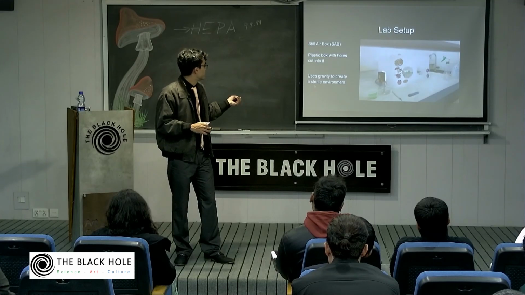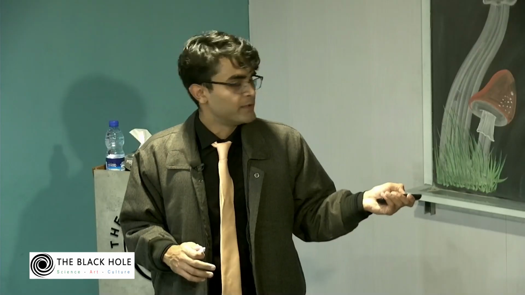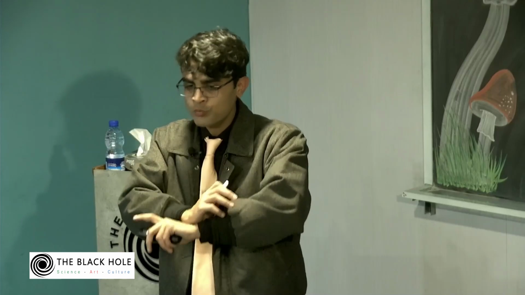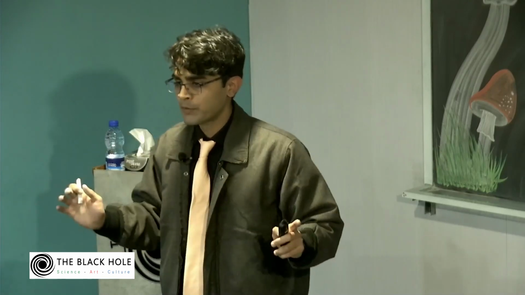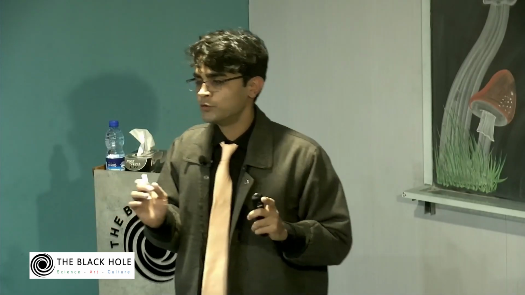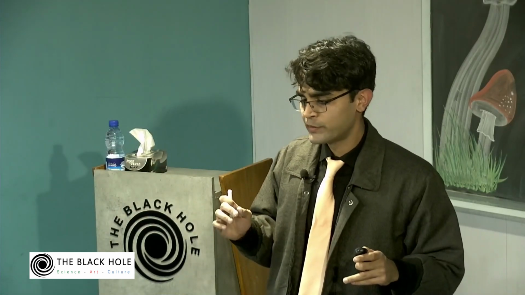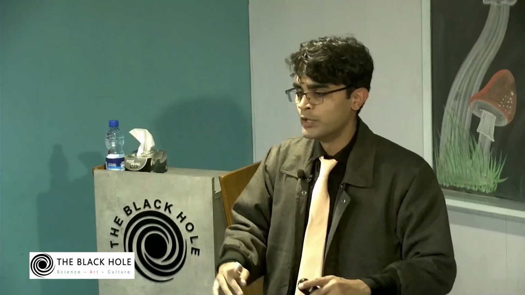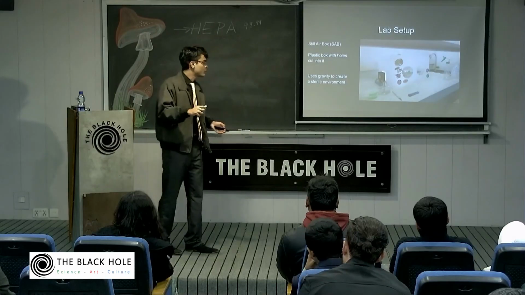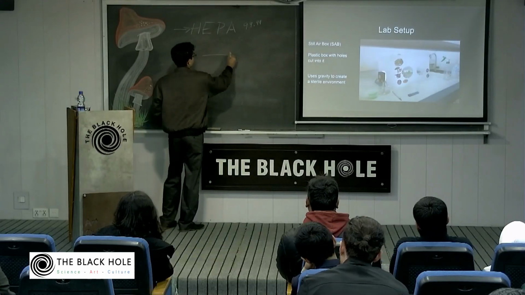It's a plastic box with these holes cut into it, and you use a room which is completely sealed off. Once the room is sealed off, there are very small movements, so the air will all settle down because of gravity, right? Once the air is completely still and it settles down, gravity causes the particles to fall down.